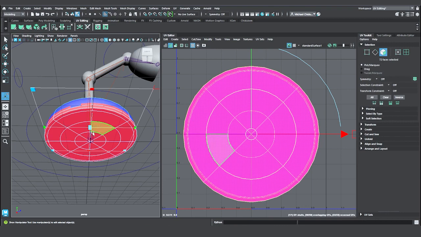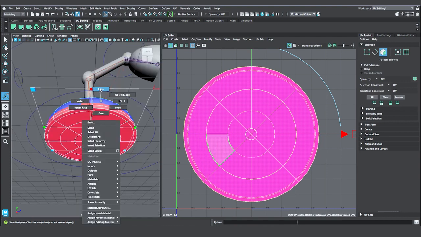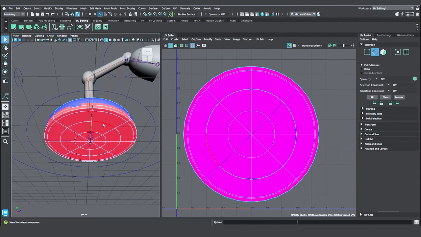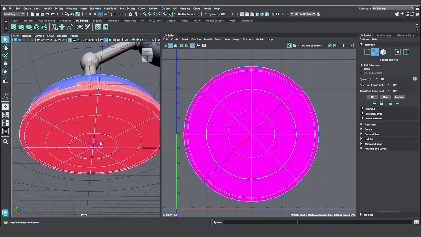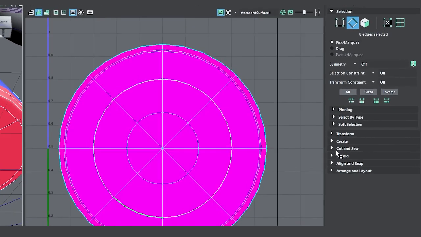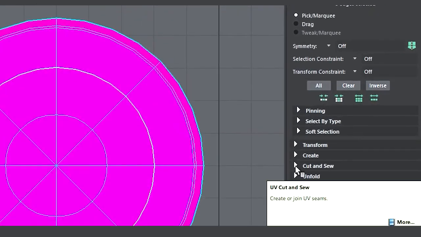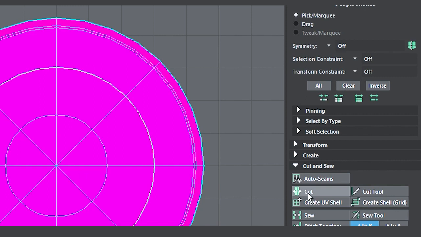Also, I need to cut a portion of this mesh here so that everything can be flattened. So remember, with UV mapping, we want to flatten this 3D mesh in a way that we can wrap a 2D texture over it. So I'm going to double click and it selects that entire rim for me. And my goal will be to cut it open there so that I can unfold it properly. If I come to this option here that says cut and sew, I will click and I will cut it.